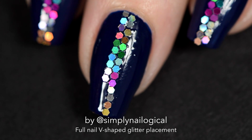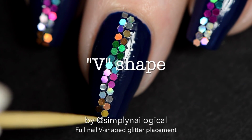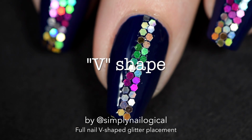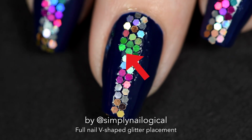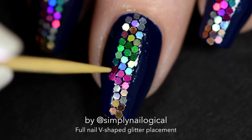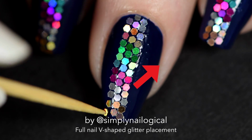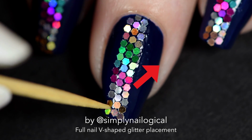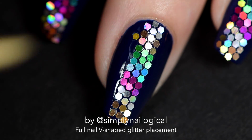So the pattern that I'm actually making is supposed to be a downwards V shape. So that's how you kind of see, like if you look at the pink, for example, it's kind of going in one direction. It's slanted, it's not straight across the nail. And then on the other half of the nail, I'm gonna do it going the same downwards direction, well actually upwards with the angle we're looking at it, but whatever, you know what I mean.